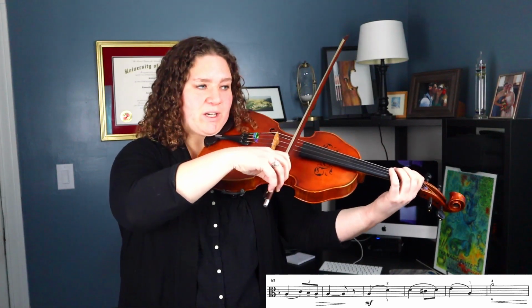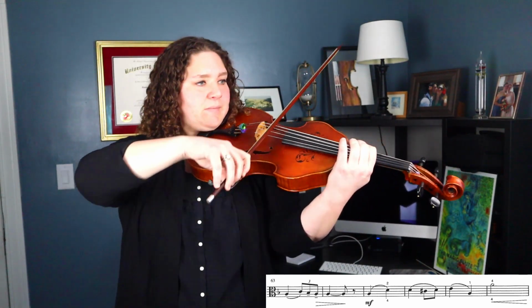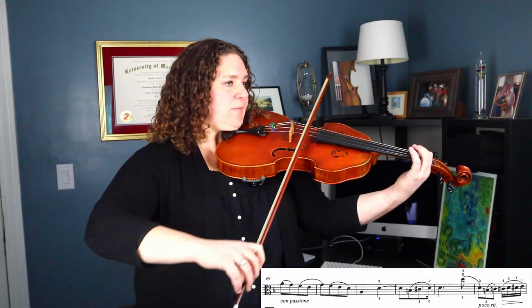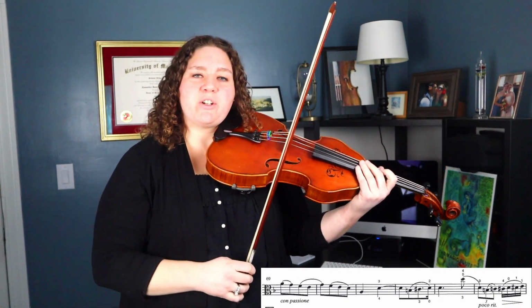Same fingering here. We're going to start in first position and shift to two. First position. Full bow. We just got to measure 71.